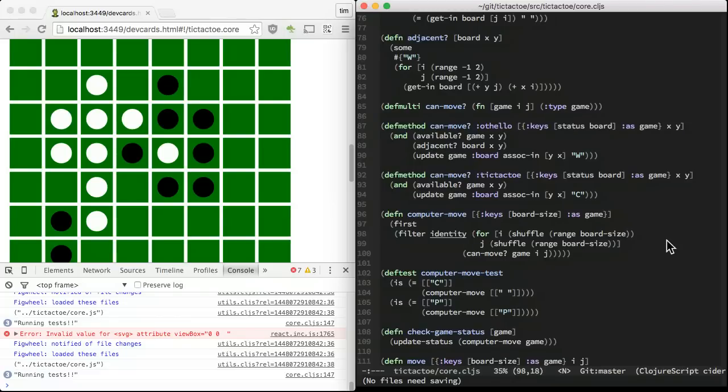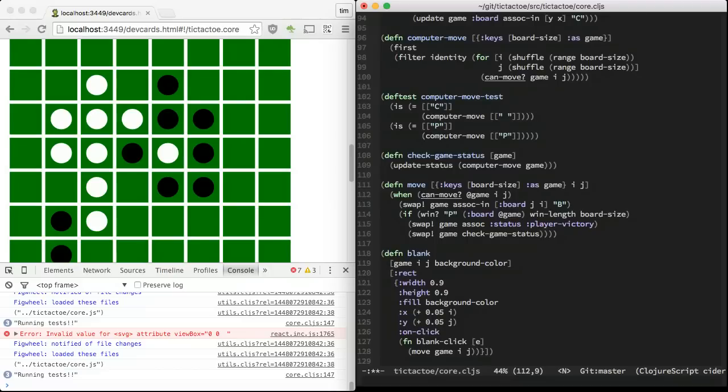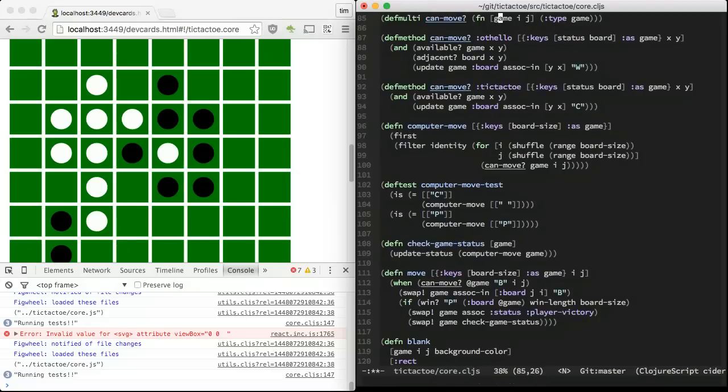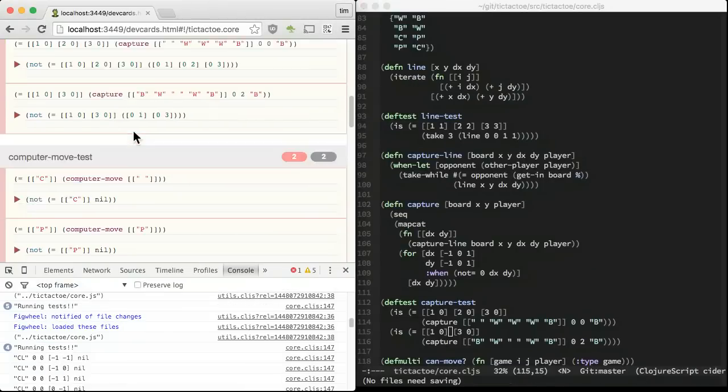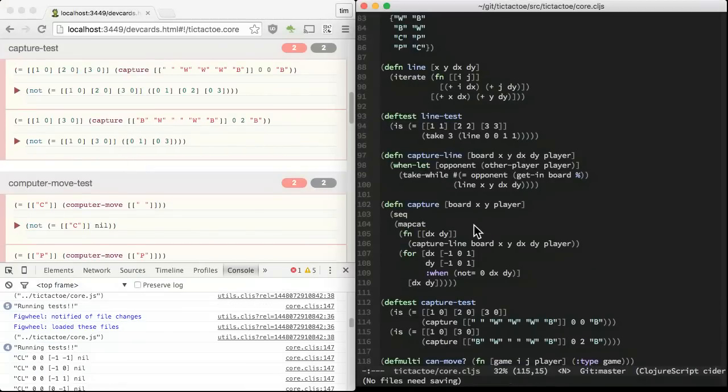The computer is now placing white disks when we place a black disk. Can-move needs to be parameterized to behave differently depending upon who is making the move. The movement rule for Othello is more than adjacency.